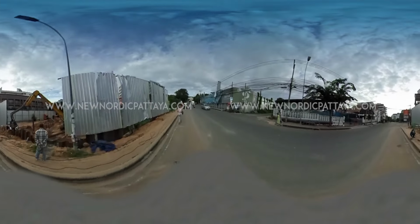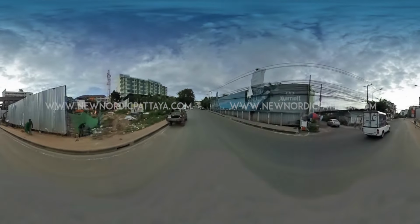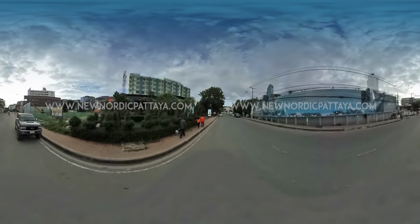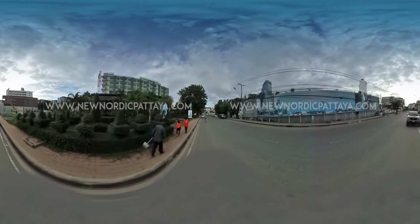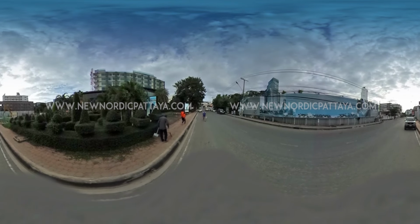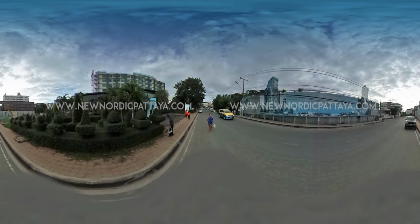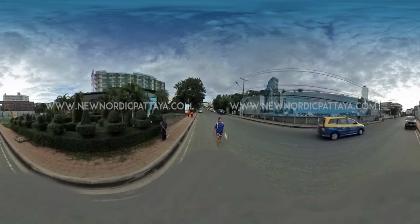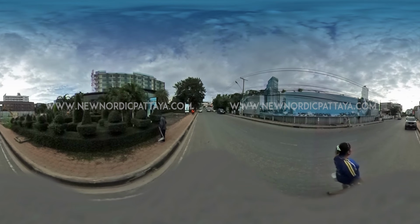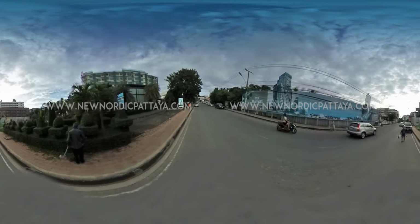If you look over to the right, you will see the Marriott. Here, they have plans to build a 5-star Marriott hotel. Pratunak is home to some of the most expensive and exclusive real estate in Pattaya, hence why a company like Marriott are looking to develop here. This will be great for us, as we expect the guests at the Marriott will come into our village to enjoy the facilities and shopping experience too.